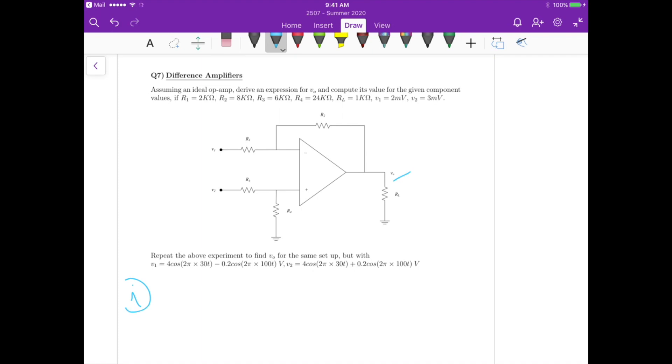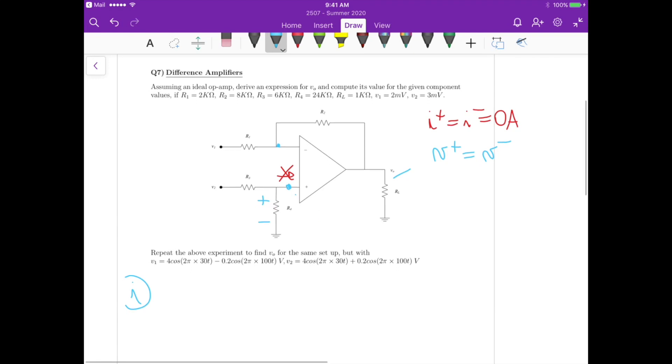So for part 1, first we can start using a voltage divider to find the voltage V plus here, so we can apply a voltage divider because V plus here is the same as the voltage across this R4. Why is that? Because remember there is no current flowing inside here, one of the conditions for ideal op amp is that I plus equals to I minus equals to 0 amperes, and the second assumption is that V plus is equals to V minus. So once we find out this voltage here at the non-inverting input, we can apply KCL here. So one step at a time.